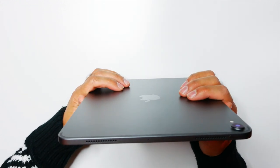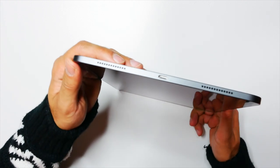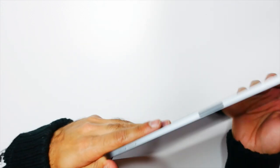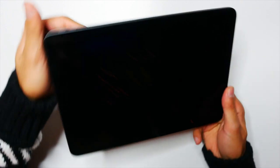Just to give you an idea of what it comes with: you have the speakers along the top, you have the microphone input, and the power button there. At the bottom you've also got loads of speakers and the USB-C charging port. On the right-hand side you've got the magnetic holder for the Apple Pencil, which will automatically charge it when you place it on there.